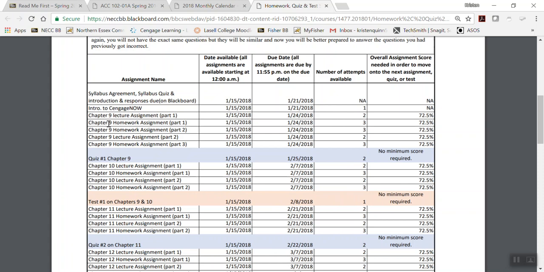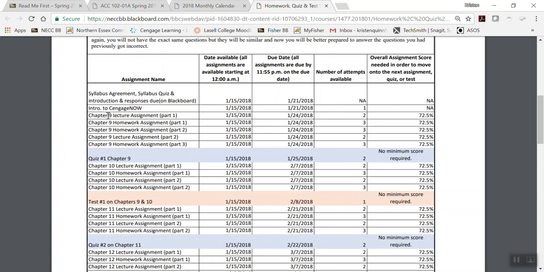So the difference between a lecture assignment and a homework assignment. Lecture assignments are short videos that are broken down by learning objective, and then you have to answer some questions. So this is really about getting a lecture in class. Since we don't have any face-to-face classes, this is a great opportunity for you to hear about the terminology, to see some examples before you go in and do your homework.